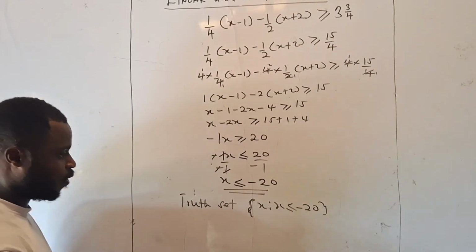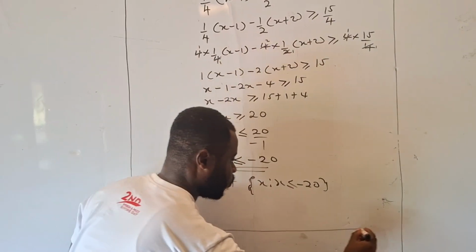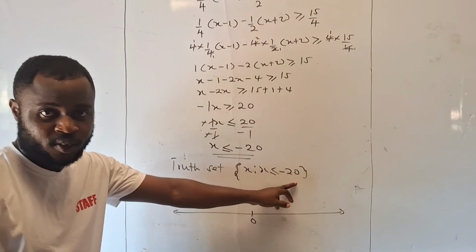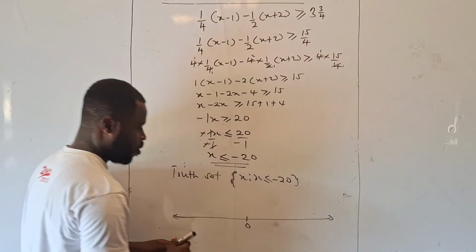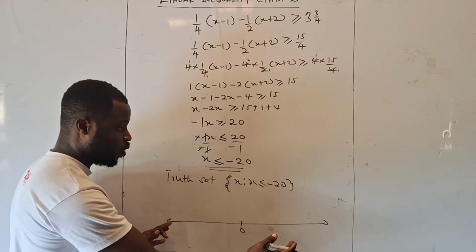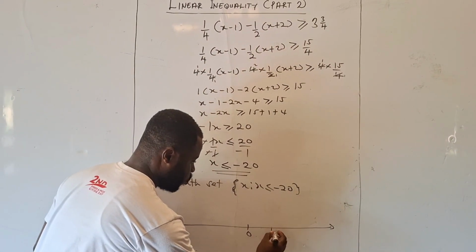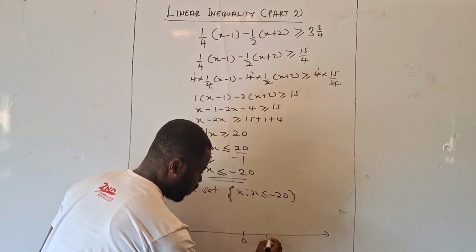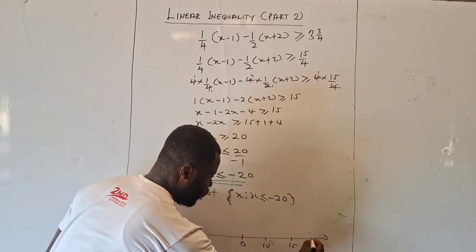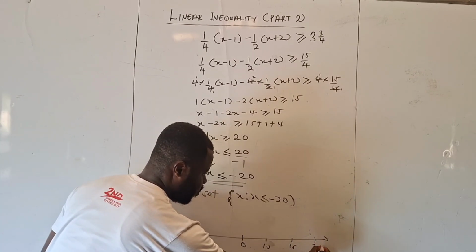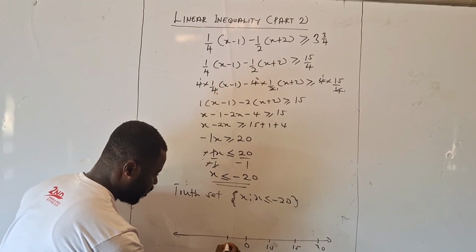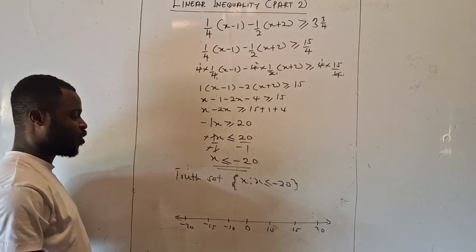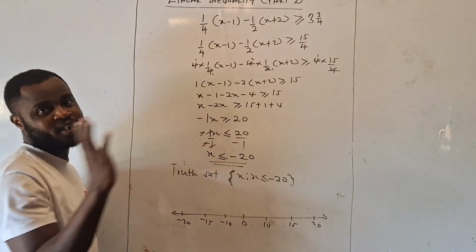Now on the number line, always get your middle. You see the answer is 20. So on the number line, maybe we can depend on the interval you want. So here is positive. Here you can say 5, we can say 10, 15, 20. Then here you can say negative 10, negative 15, then negative 20. The most important thing is the answer should be on the number line.